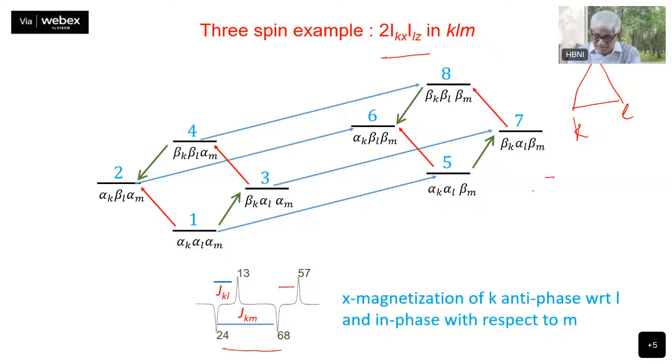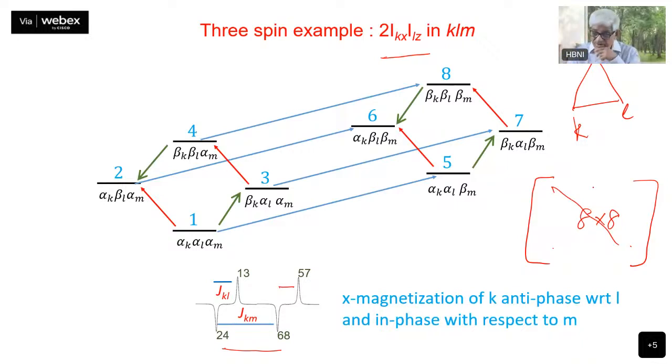Now, if I want to write this whole thing in the matrix, what will be the size of the matrix here? The size of the matrix will be 8 by 8. So 3 spins. I have to represent 4 transitions. I'm not going to write the matrix here, but this is the 8 by 8 matrix. There will be 4 elements which will be non-zero, 4 on the top and 4 on the bottom.